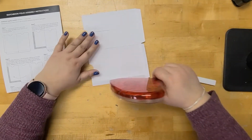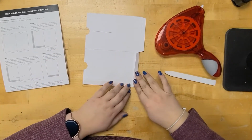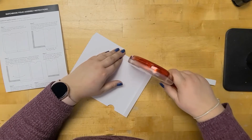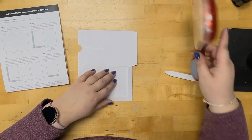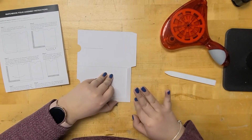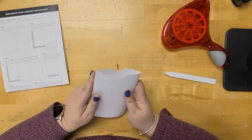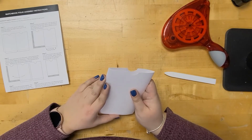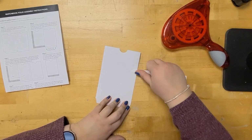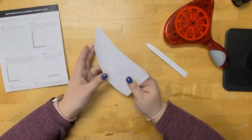I'm gonna open that up and apply my adhesive. Close that so that part sticks together in the corner. I'm gonna go again here. And again, you can use any adhesive you want. I just find that this is easier. If you're looking for something a little more secure, I'd use like score tape or any stronger adhesive, but I think for the purposes of this little matchbook folio, the tape runner works just fine. But you can even use liquid adhesive if you'd like. That's totally up to you.